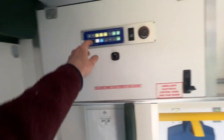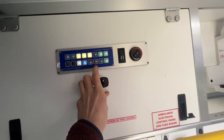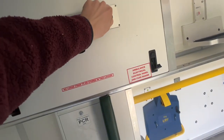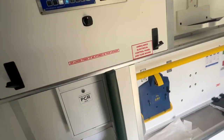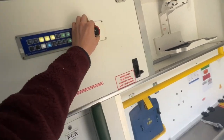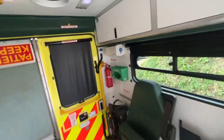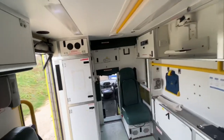So, the control panel in the rear, got your lights. The extraction fan traditionally only works when the engine's running, that's why you get that noise like that. Diesel heater, it lights up, but I haven't seen any warm air coming out of it. From our experience, it's not the end of the world. We can probably get that going with not a lot of work. So yeah, that's worth noting. Good cupboard space. Just a box ambulance, really.